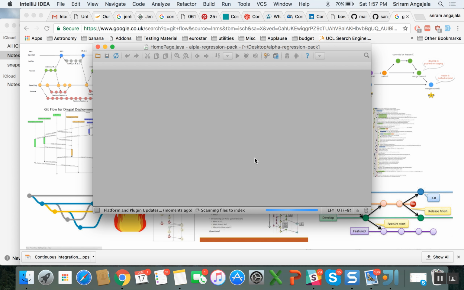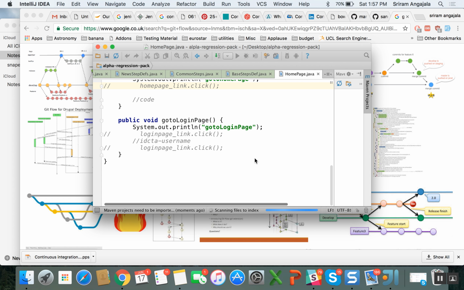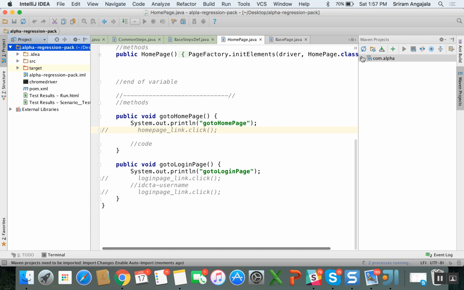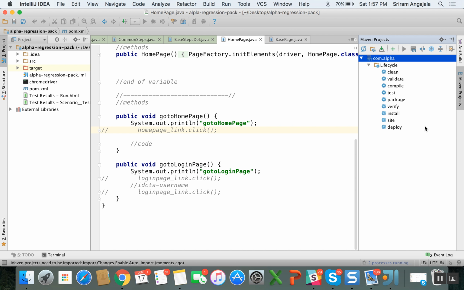Maven is doing a lot of stuff, but it has an intelligent feature called the Maven build life cycle. Maven has a lot of tasks that it can do for us. One important task is test, right? So Maven can run the tests for us. Write it down: Maven can run the tests for us in the command line.